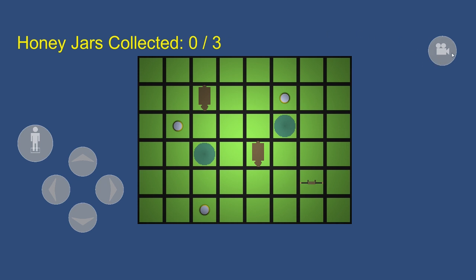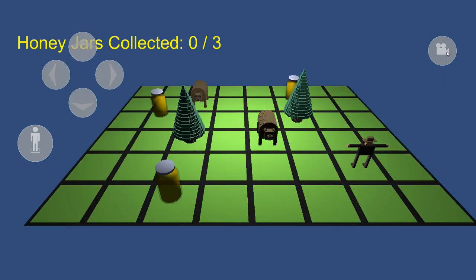I have this button right here, which I need to signify more what it does, but you can click it to change between these 2 perspectives. So these are models I made for bears and for the player, and trees to serve as obstacles, and these honey jars. This is the interface that the player uses to move, so these obviously serve to move the player, and this button serves to stand still.